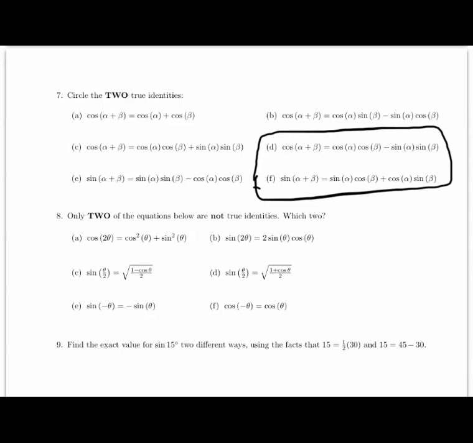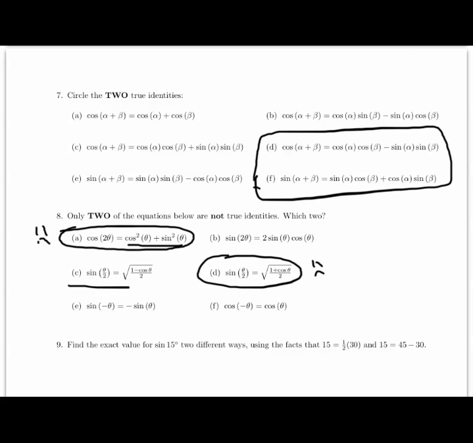For this one there are only two that are not true. This one's certainly not true, because we know that sine squared plus cosine squared is actually equal to 1, so it's not always equal to cosine of 2 theta. And the other one that's not true is this half angle formula, which is bad. Again, the only way to know that, unless you committed it to memory, is to look and see. Obviously one of these two must be wrong. They're not saying the same thing.